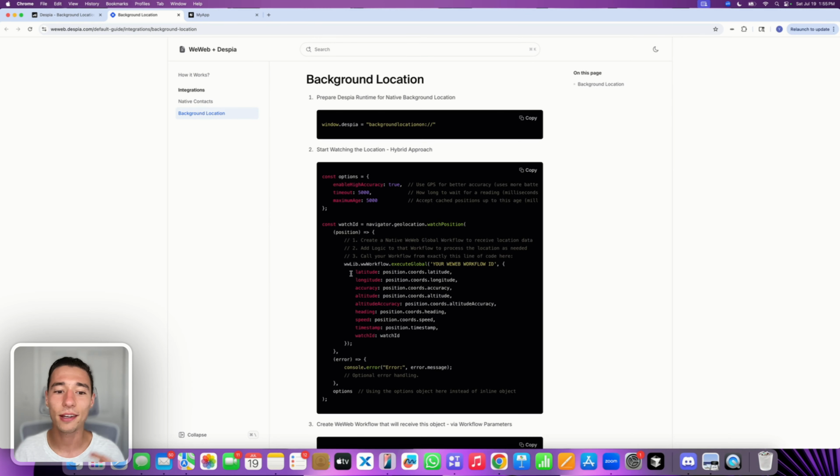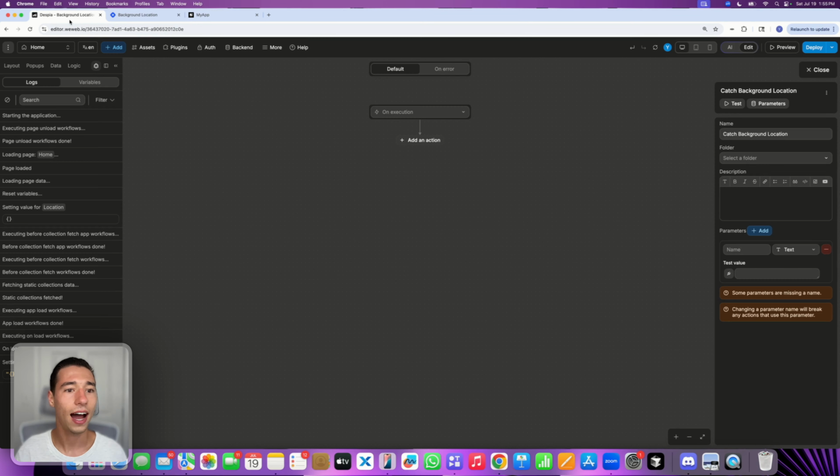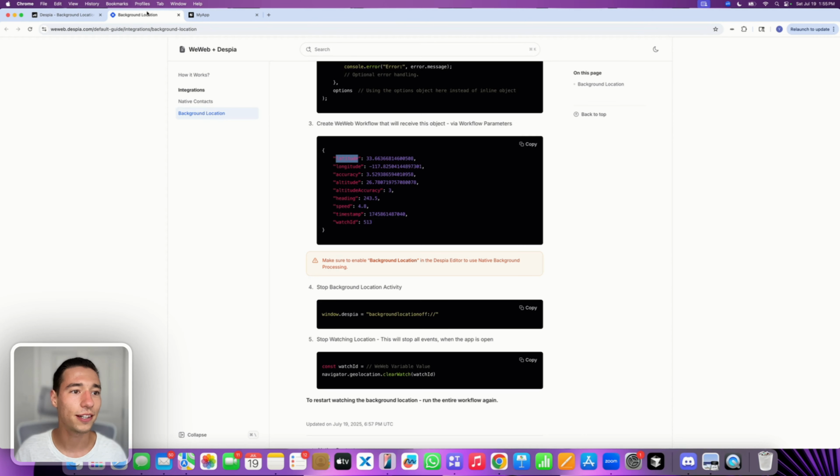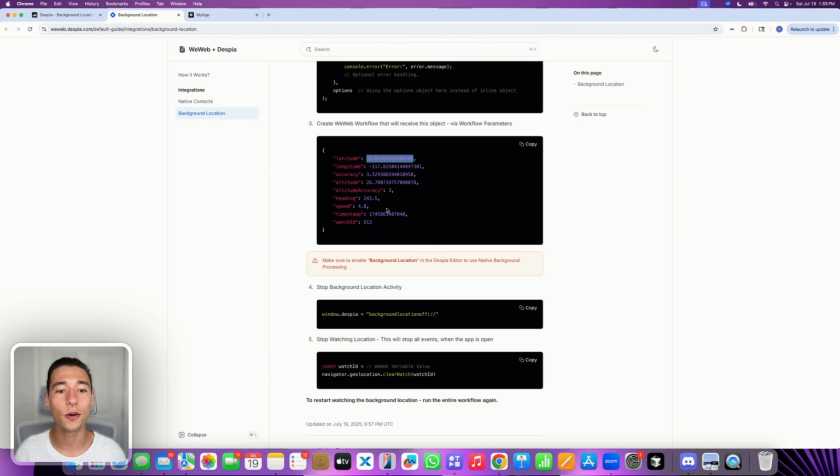Now we need to add them one by one. It's a little bit of tedious work, but we're just going to do this together with some sample data here. So I'm going to add latitude, and I'll name this latitude, which will be type number. And now I'm going to add an example latitude of, you know, whatever our documentation suggests you to use for testing. There you go. I'm going to put that right inside of here. Now we'll go with the next parameter. That will be the longitude.